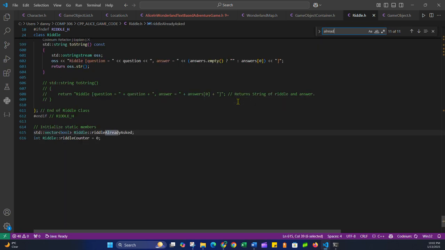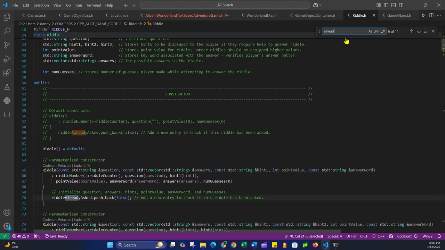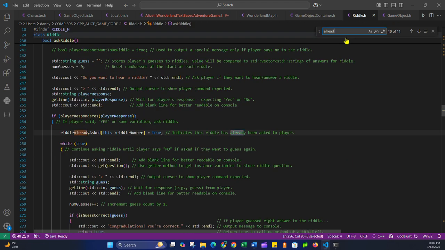Already asked. Okay, so riddle already asked. This is a vector of type bool. Yeah, so it's a static vector of type bool. And so is there a function get riddle already asked?